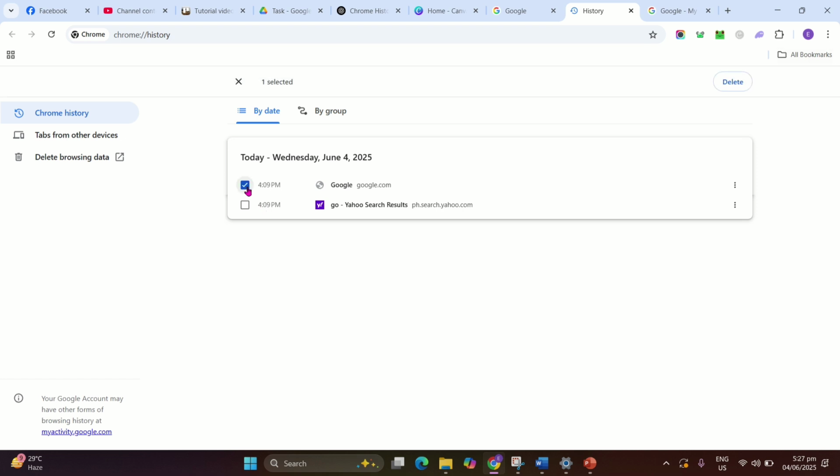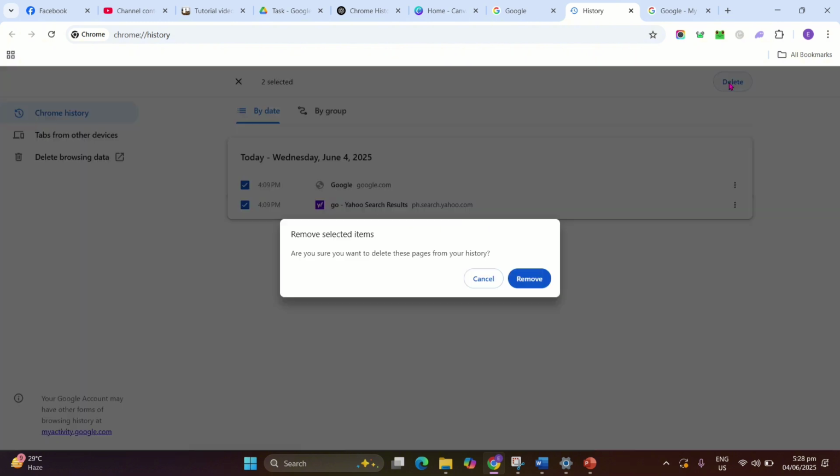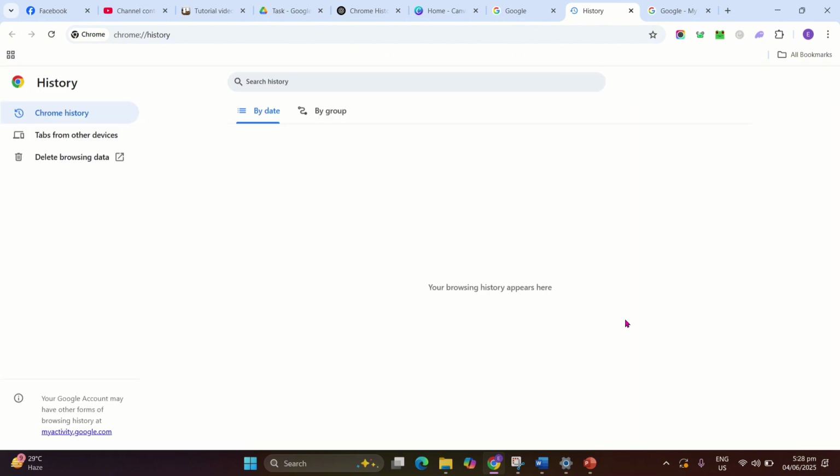When you click that Clear Browsing Data button, it feels satisfying, right? Like swiping a slate clean. But here's the catch. Deleting your search history in Chrome only removes it from your browser. In reality, your activity might still be stored in Google servers if you're signed into your Google account. So, want to make sure your search history is really gone? Here's what you need to do.